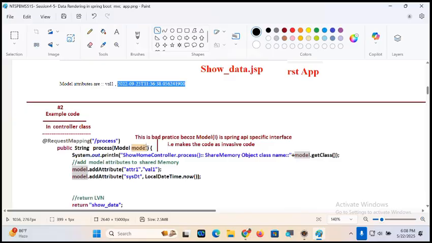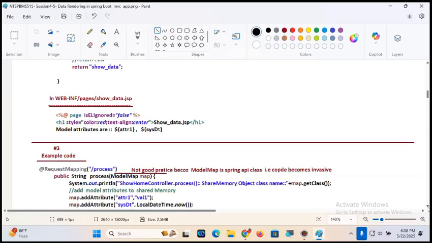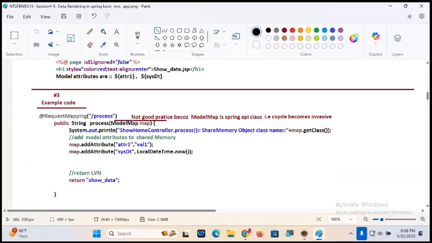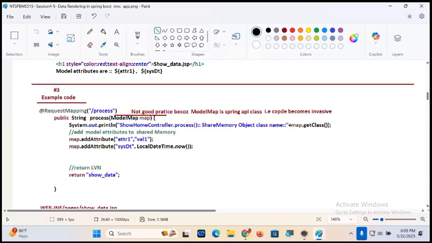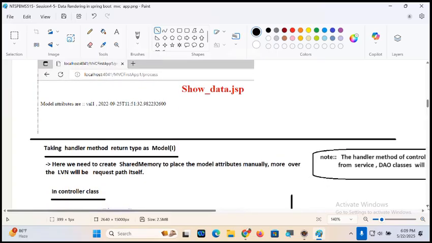Example 2, model. Here we are taking add attribute. Fine. Example 3, model map. Model map is one more interface, that is add attribute. Next. So I have taken different possibilities.